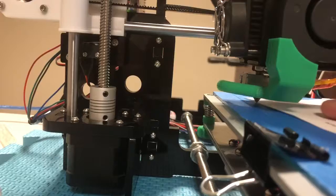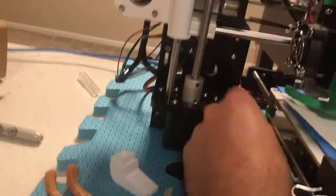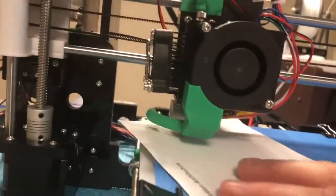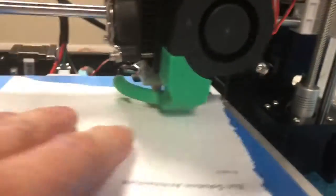Again, it's pretty good. Actually, there's a little bit less resistance on the paper than there was on the other side. So I'm just gonna rotate that screw to the left a little bit, which makes that corner come up. Now it's feeling a little more snug. Nice.